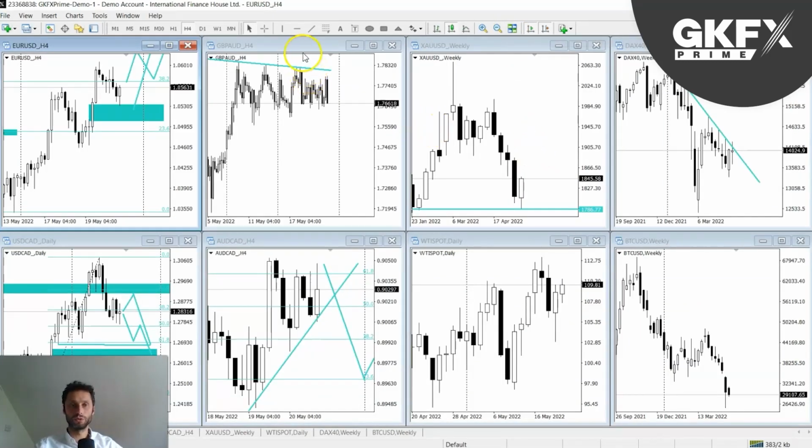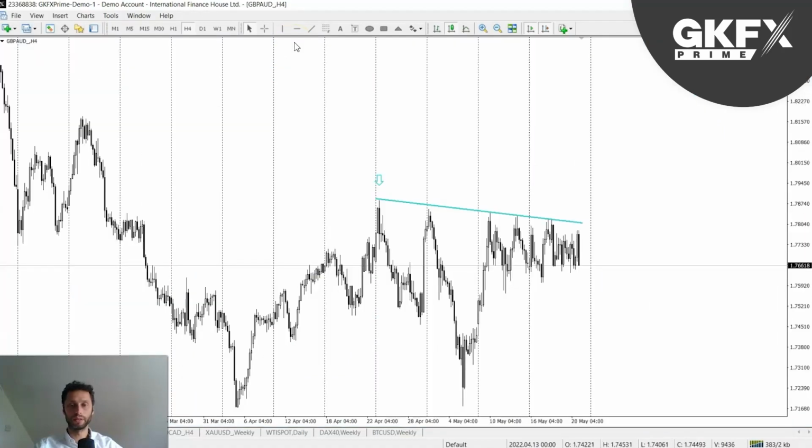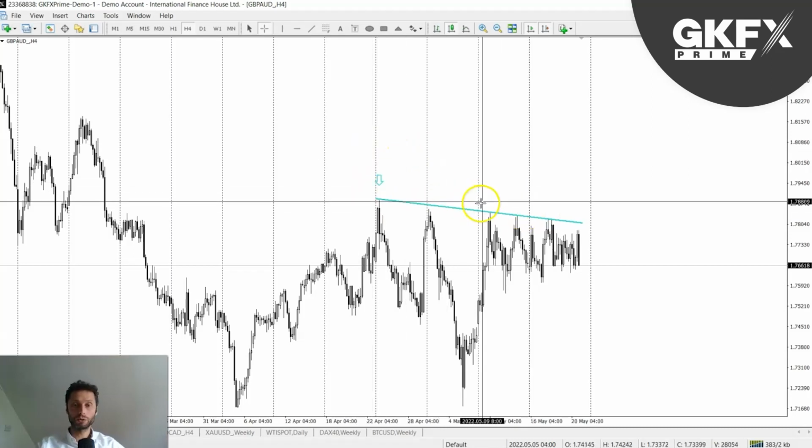Let me move on to the Pound Aussie, which is the other one I saw here. So here we can kind of correlate the currencies. What I like to do is match them up and have a bias on one or the other. So just like I have a bias on the dollar being bearish, I obviously have a bias on the Aussie CAD, with Aussie being slightly weak as well. So with the Aussie weakness, I also see the strength in the Pound Aussie.